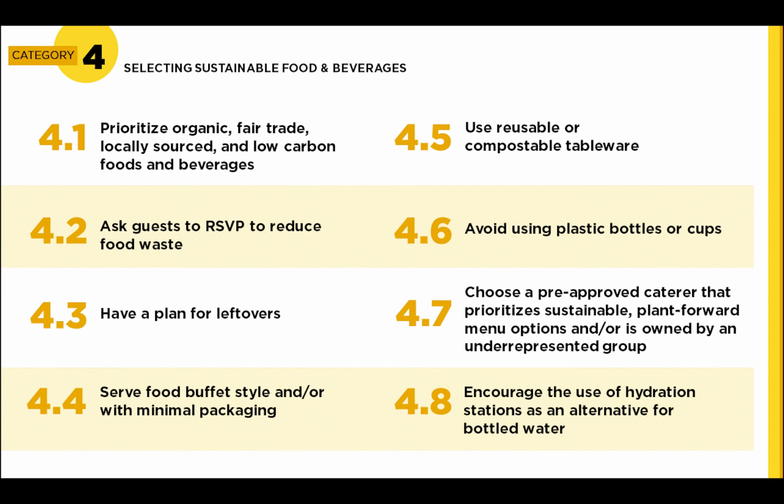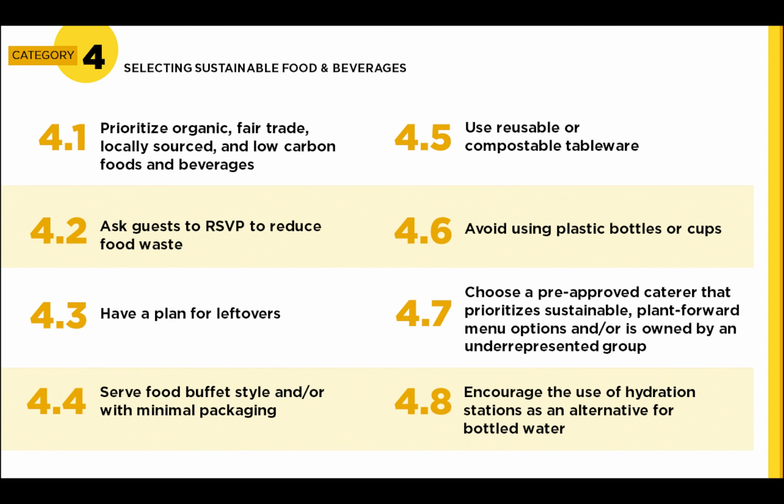4.6 is avoid using plastic bottles or cups. This is just a reminder that we do have a CSU-wide ban on plastics. So remind your vendors and partners that they should avoid bringing those on campus so we don't have to dispose of them later on. And if you're serving beverages, we recommend that you do that from a large dispenser or opt for paper cups instead of plastics.